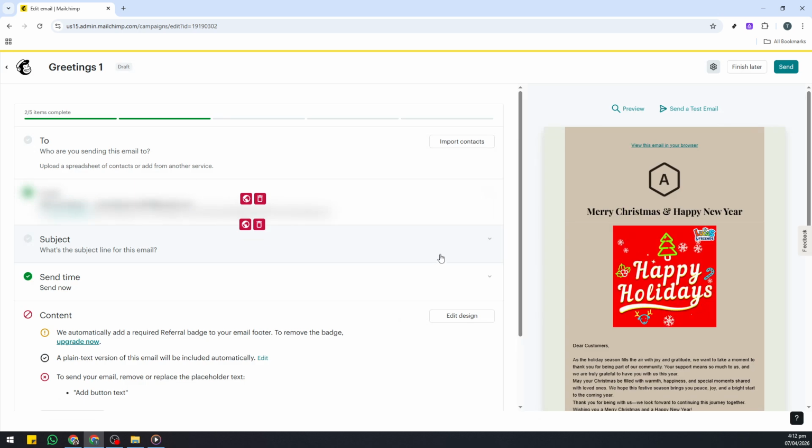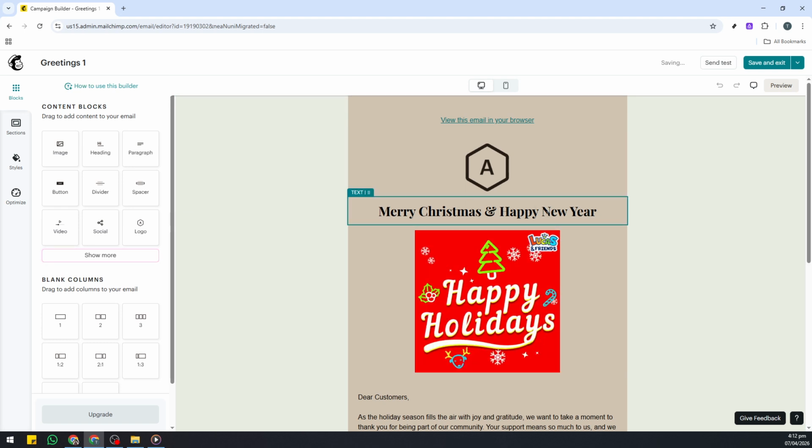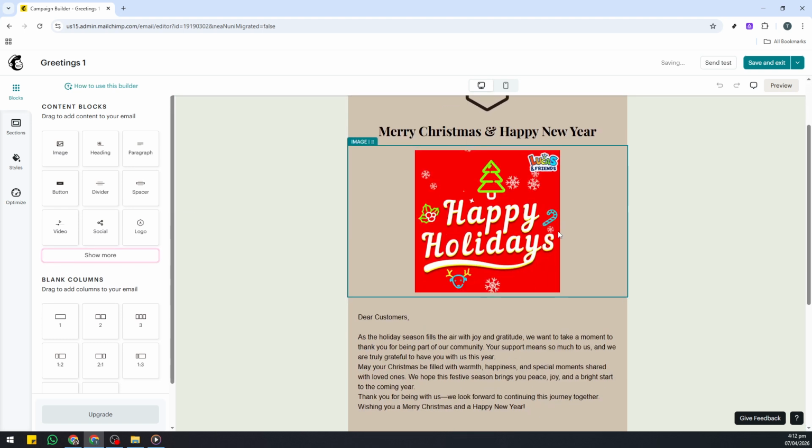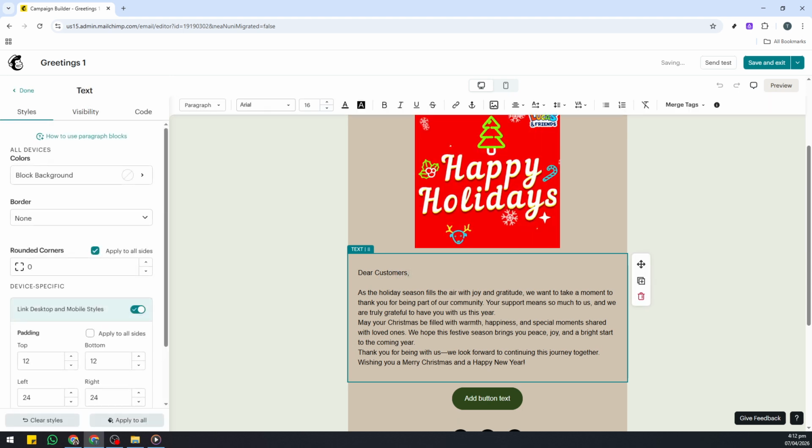Next, click Edit Design to open the email editor. This is where you'll make your content changes. Give your email a quick scan and find the spot where you address your audience, commonly the opening line. If you currently have a generic greeting like "Hello customers" or "Hi there," click into that text block. Highlight the placeholder word you're using for the recipient so you can swap it for a personalized field.